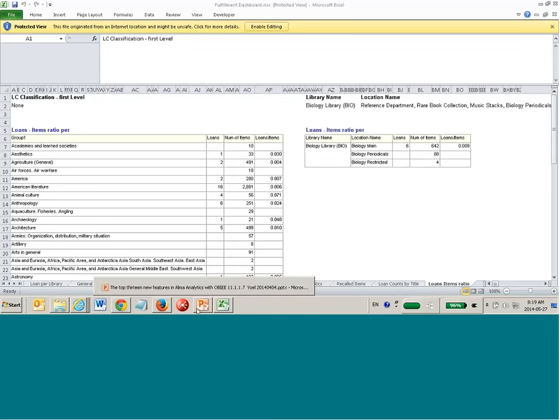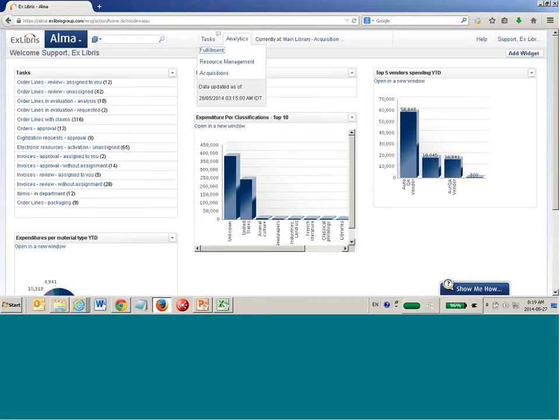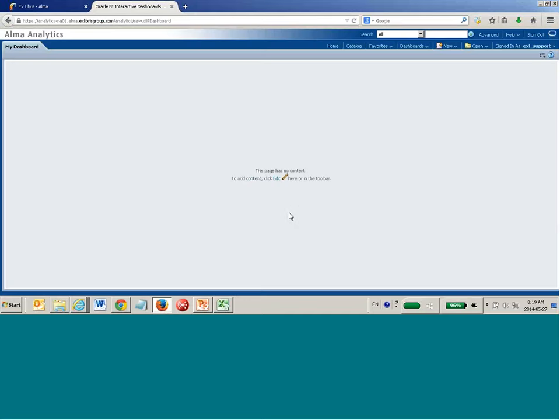The next one, we're going to return now to the view options. So I'm going to close this again. I'm going to go back into Analytics, clicking Design Analytics. And now we're going to see new types of graphs.